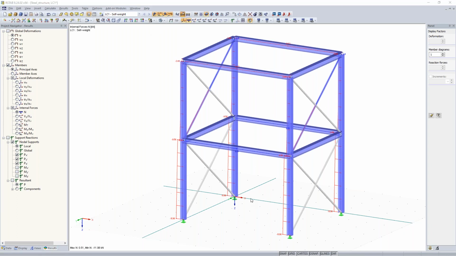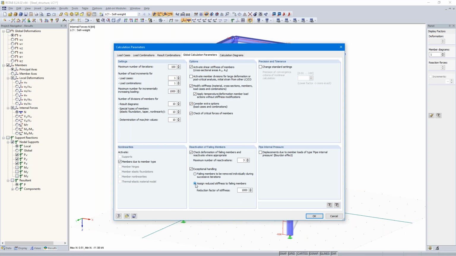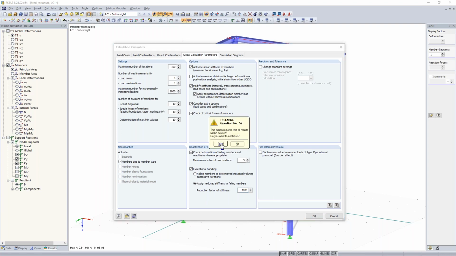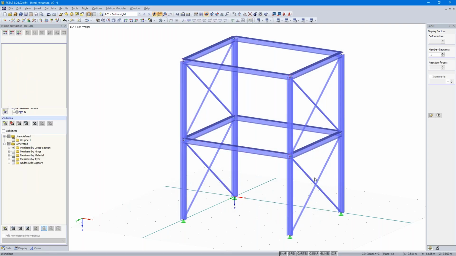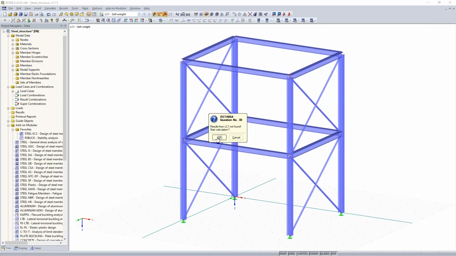Then the next option, assign reduced stiffness to failing members. Here the default setting is a stiffness reduction factor of 1000, so a very small stiffness now in the tension members. Let's calculate it.